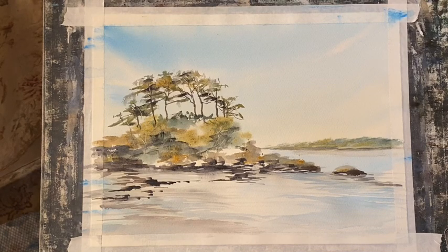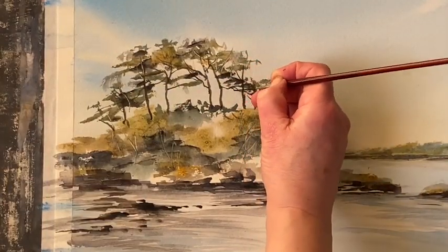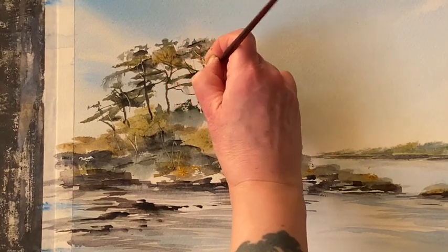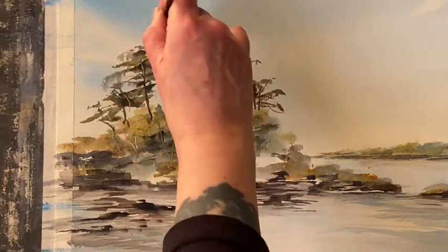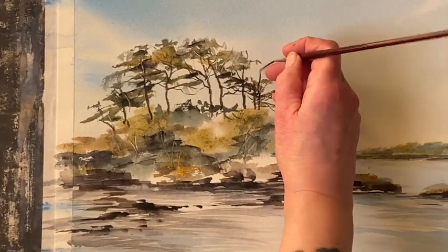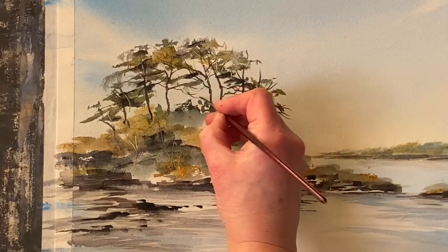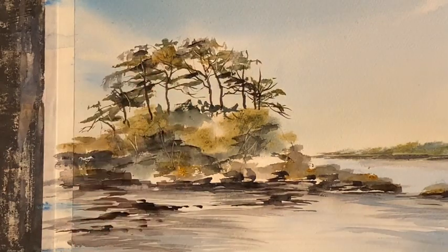Now I think that's okay, and again, taking a good look at the painting, I think that the rocky outcrop itself just needs a little bit more detail, as do the trees. So I've got my finer rigger here, I think it's a size 1, and just going to paint in some smaller branches. Not too many, and I'm trying to keep them oriented the same way as the larger brushes to keep up the look of those being pine trees. Maybe just bring those down a little bit lower on that side.